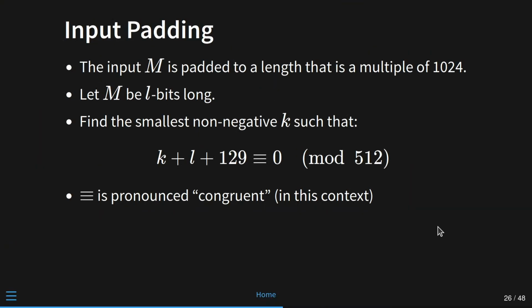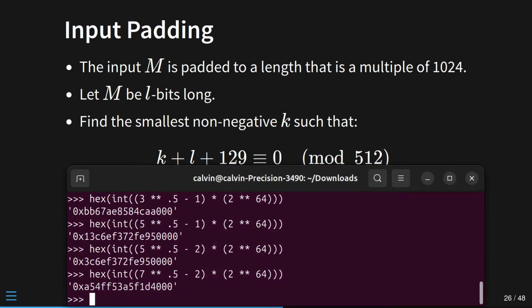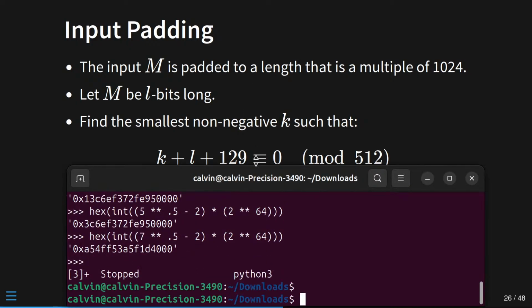Okay. So I have my initial values, and I'm setting my initial values to one side. I can think of this as defining variables at the beginning of writing some function, right? Okay. Then I'm going to take the input m. I usually use m to refer to the message, if we're thinking of this as a message passing over the internet. Okay. Now, SHA 512 can only work with things in chunks of size 1024 bits. And not everything is of size 1024 bits. I know you don't believe me. That's okay. I'm going to demonstrate this to you.